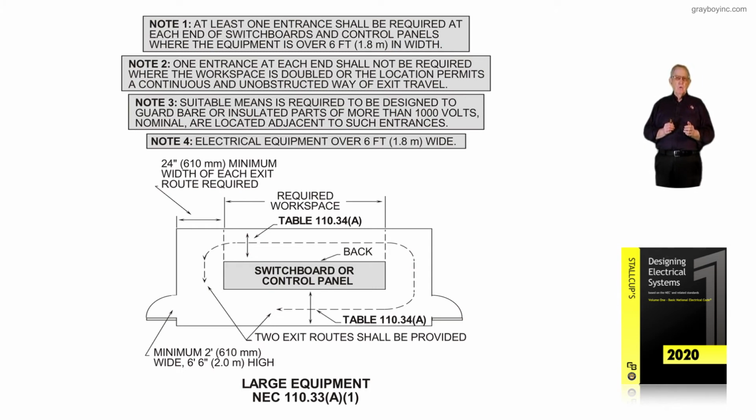Now, if you only had one door, then we would double the workspace based upon condition 1, 2, or 3. Condition 1 is kind of a little repetitious here, but the wall would be insulated, so we'd need 3 foot, but if we only had one door, you double that workspace and it would be 6 foot. If it was a grounded wall, condition 2 would take over, and it would be 3.5 foot, so we would double the workspace being 7 foot because of only one door. If there was equipment opposite, say in the front there, then we would need the clearance of whatever table 110.34 calls for, and you would double it.